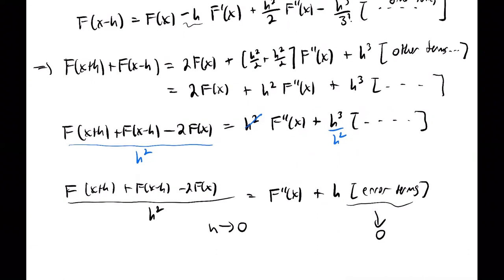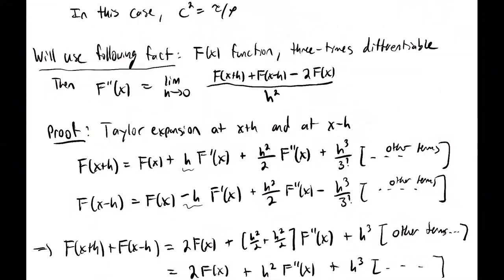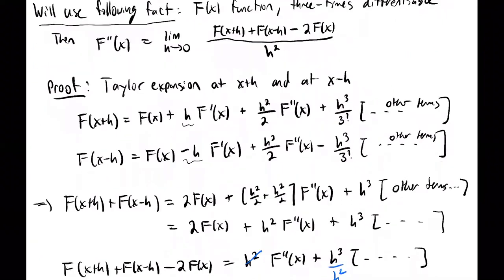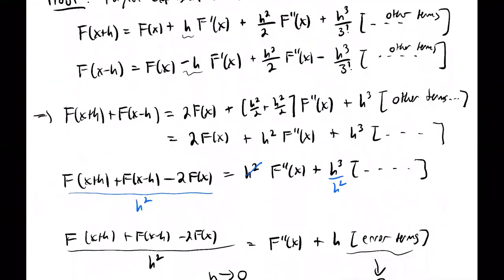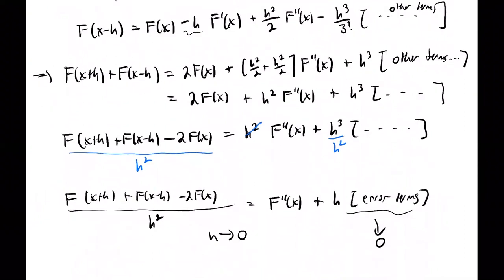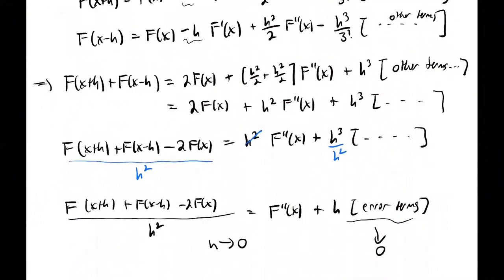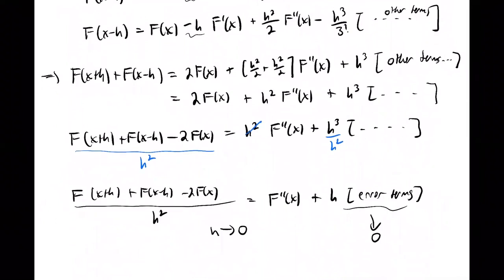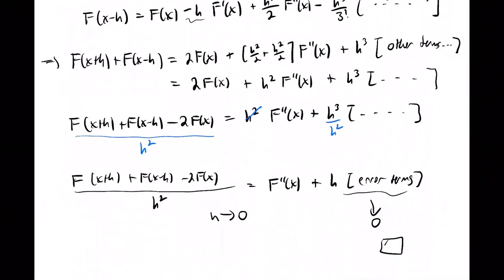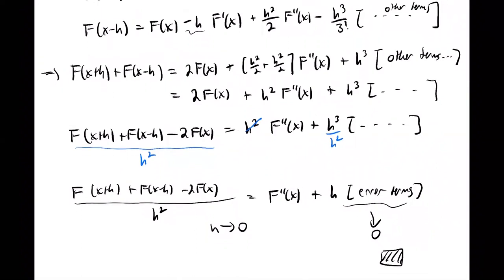Because on the left-hand side, I'm going to take the limit of this complicated difference quotient, which is what we were looking at here. And on the right-hand side, I have just the second derivative of f plus something that's going to 0. And so that proves the result. So that's the end of the proof. Okay, and this quotient we'll see is going to turn up when we analyze the system that we're looking at, and it's going to be the reason that the second derivative with respect to x will show up.